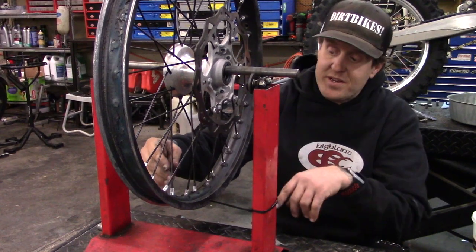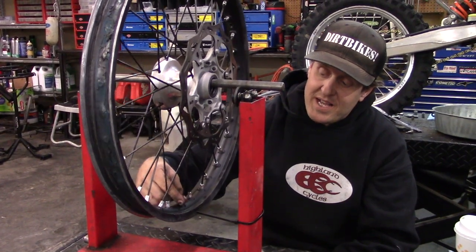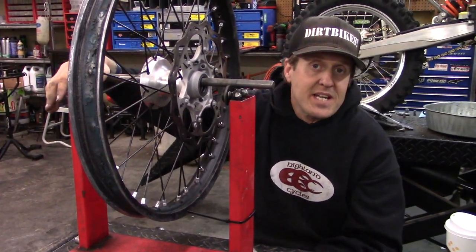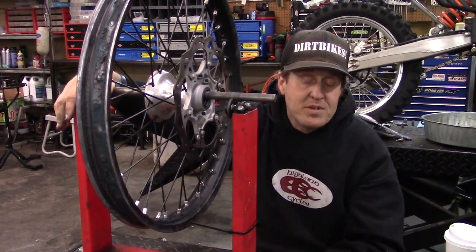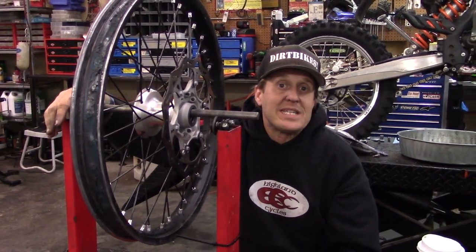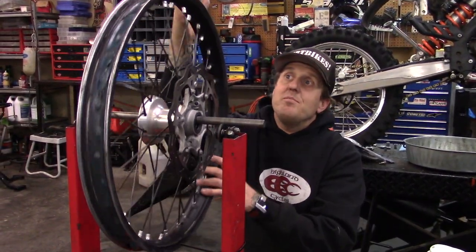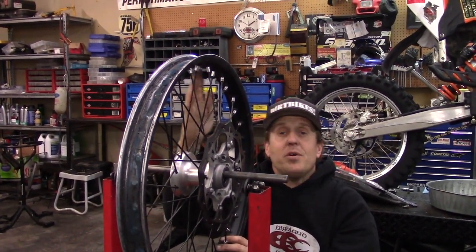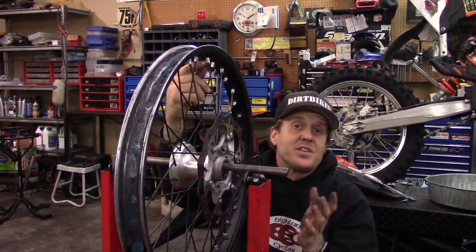One, two, three — you go all the way around until you get to the same one. Then you move forward a spoke, then every third. You finally hit the last one that you haven't done. Do that three times around to make sure they're all nice and tight. You don't have to use the Fast Company torque wrench for spokes — it is nice if you have one, but the key is making sure they're all nice and tight. And when you're done, it's nice and round. If you have any bends one way or the other, you tighten the spokes to pull the wheel straight. And if you need to, you can loosen the other spokes on the other side.